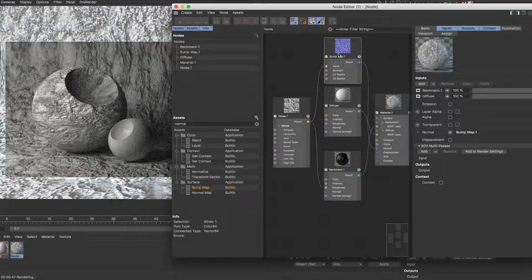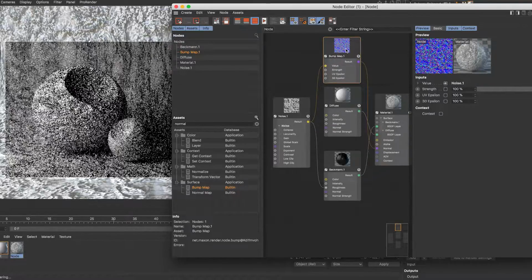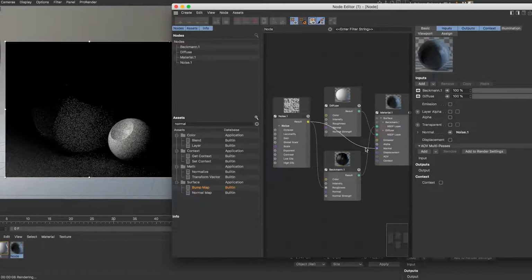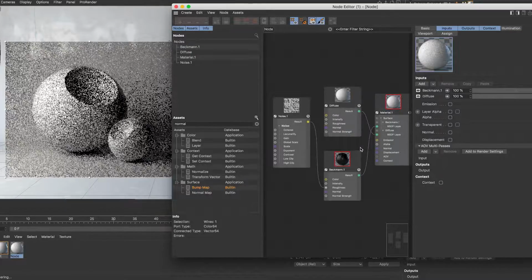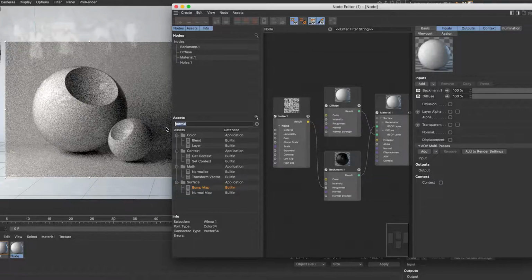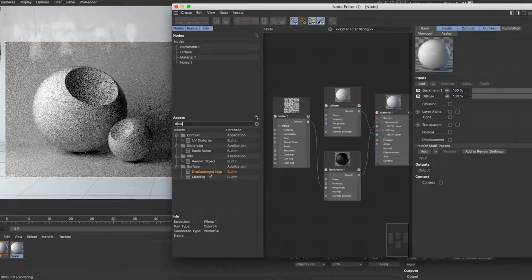Now, what if we wanted to instead use this in displacement? So what I'm gonna do is delete this bump map. You're gonna see that now we're left with this wire connection to the normal. I'm just gonna double click that wire to remove that. And instead, I'm gonna use a displacement node. So displace, and you're gonna see there's a displacement map surface.